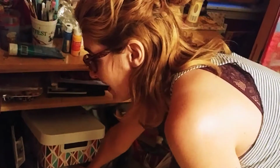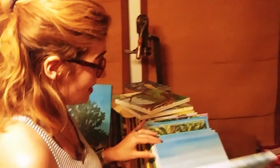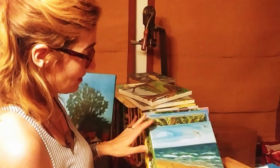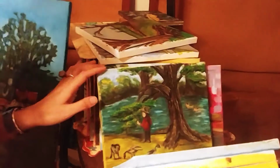I teach painting in the Guadalupe River, and then I also teach comic book workshops in the summer. So that's a lot of fun. I do a lot of plein air painting around the Texas Hill Country and also the beaches, and I have just massive amounts of local paintings. Super fun. Would love it if you would come and join me with a class.